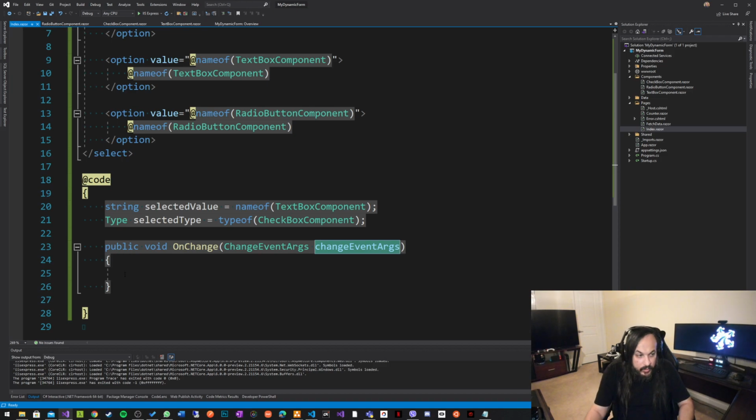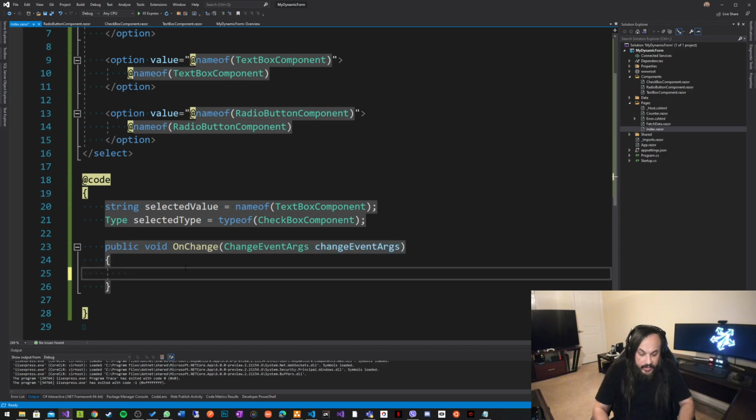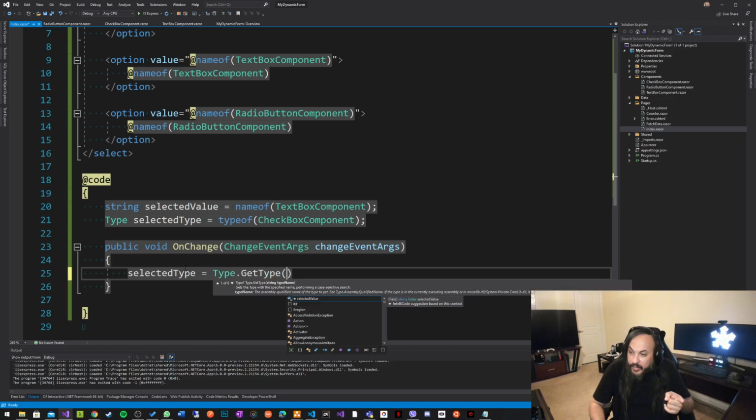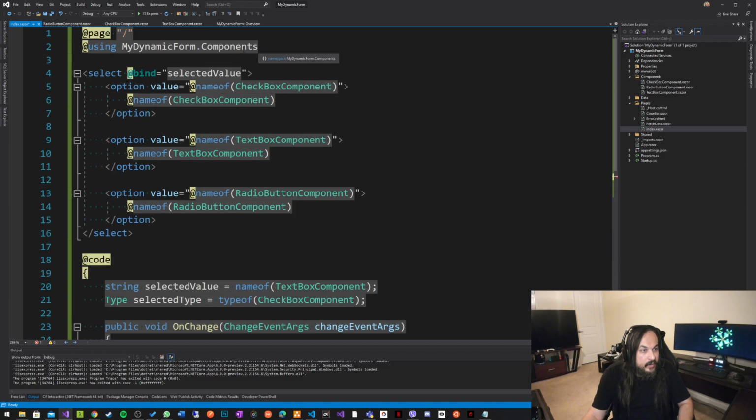How does that work? I can go ahead in here and say, well, my selected type then will be, right, type get value, sorry, get type, and get type takes in a string, right? It takes a string in there. So I'm just going to do a string interpolation here real quick, and I'm going to put the namespace of this guy.